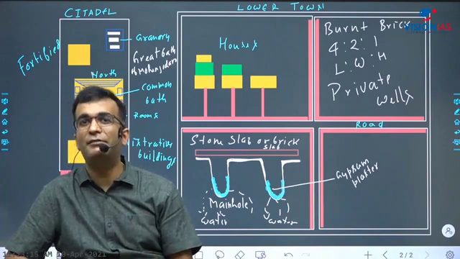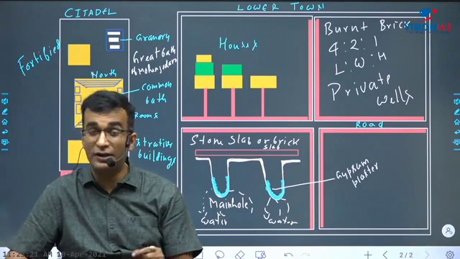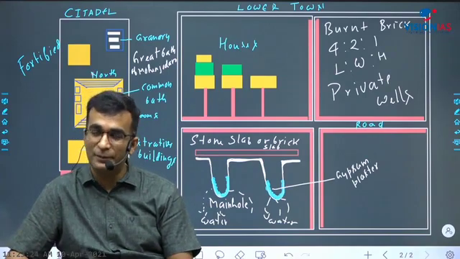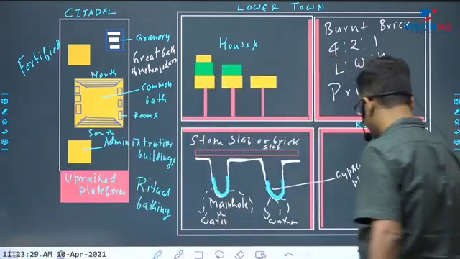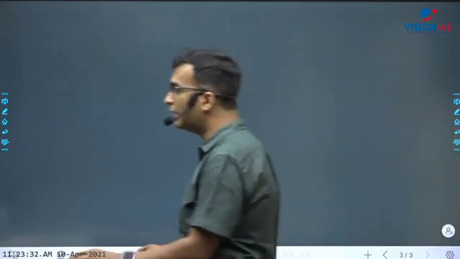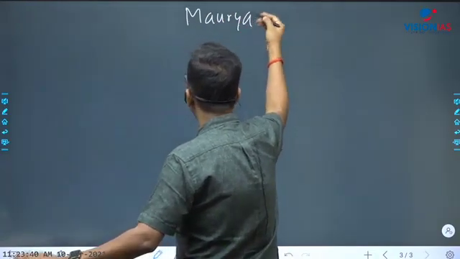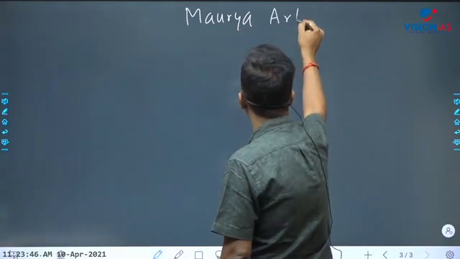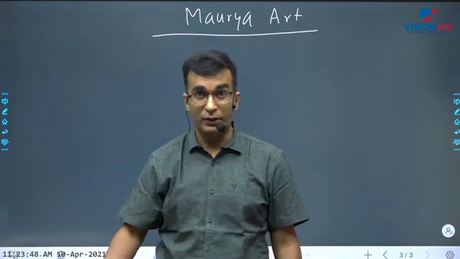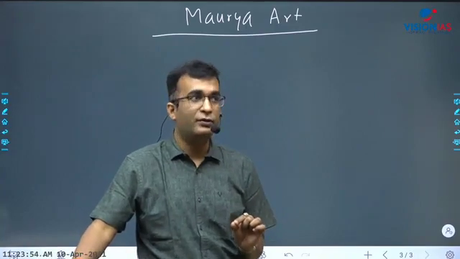So now let's begin with one of the most important topics as far as the prelims exam is concerned, Maurya art. So now I can move from this page. I hope you guys must have understood. So write the major heading, Maurya art. This is the second major heading in architecture in the ancient. Now listen, in the Maurya art, what all things we are going to see in the form of art and architecture.